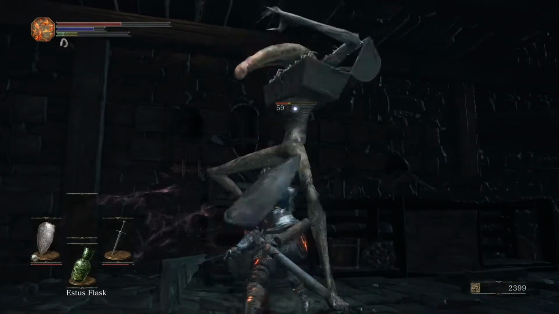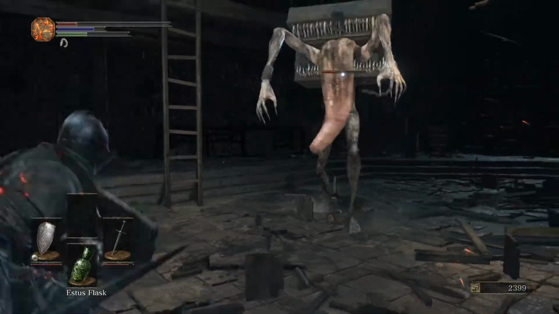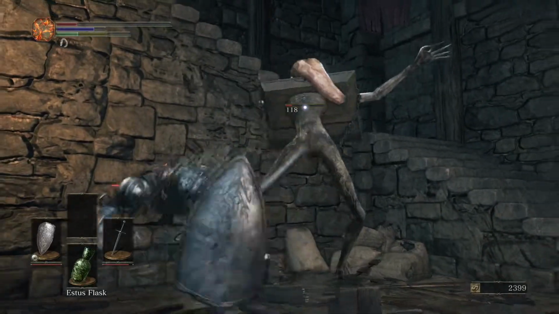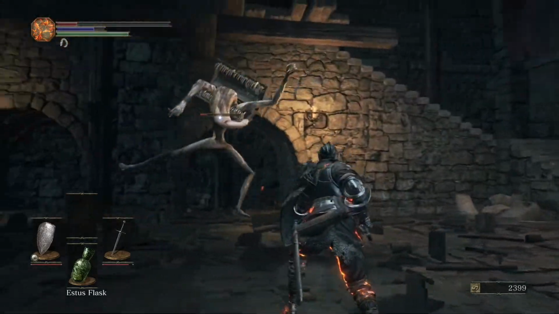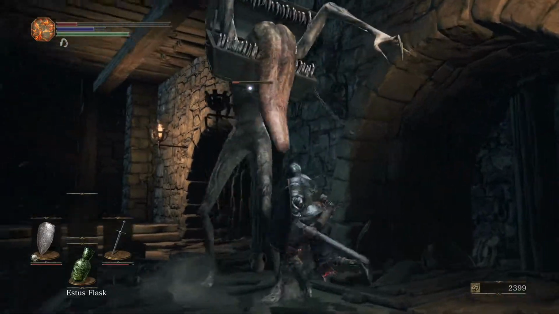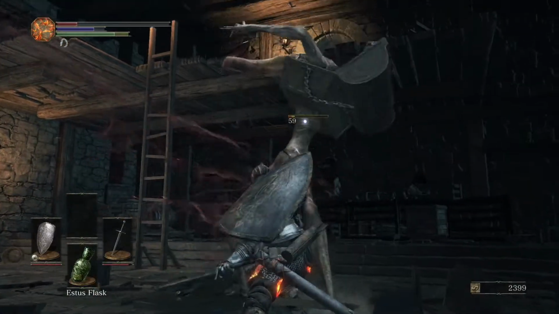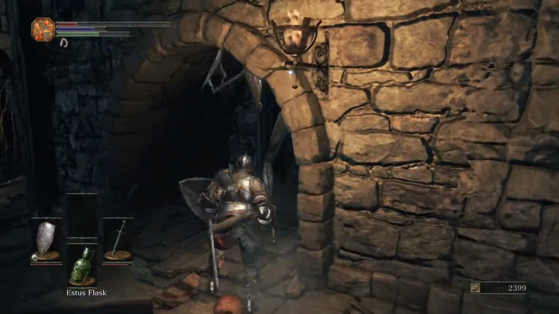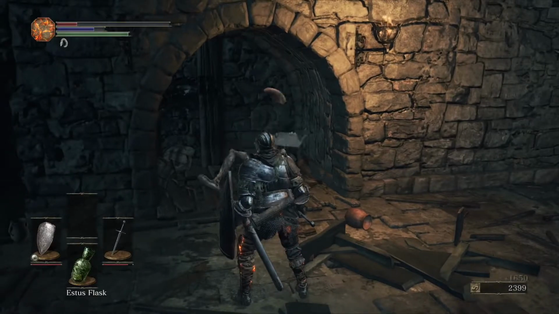Get your dodge on. There he is against the wall again. Oh my god, you see how hard he hits. Corner. Whew! So finish him off. Boy, we barely made it.